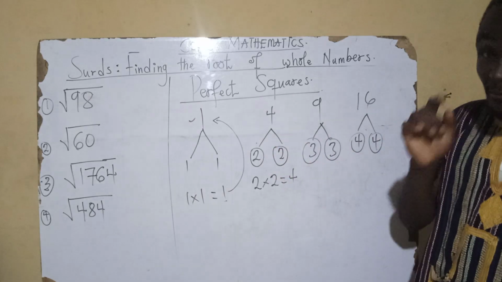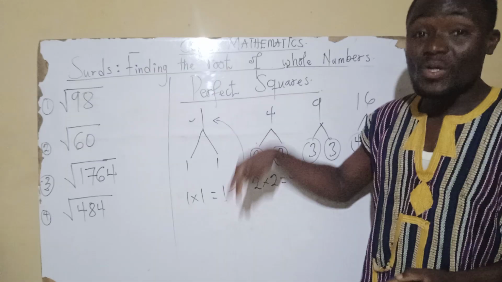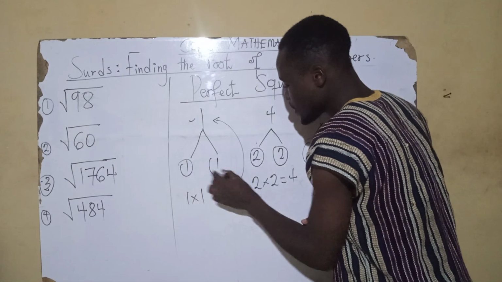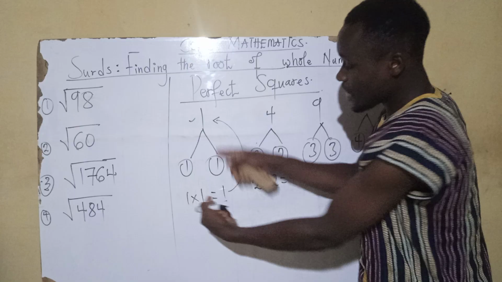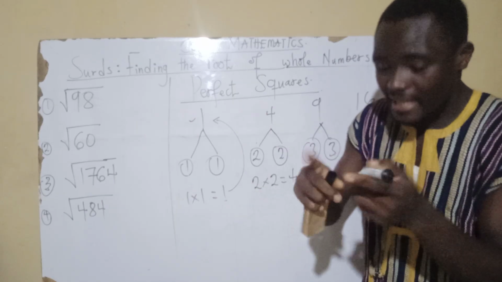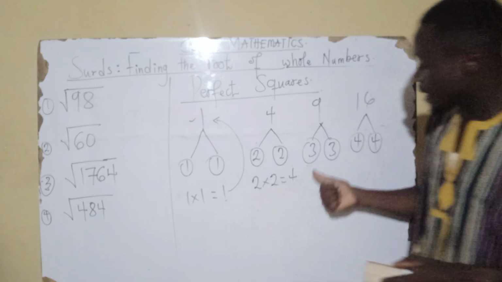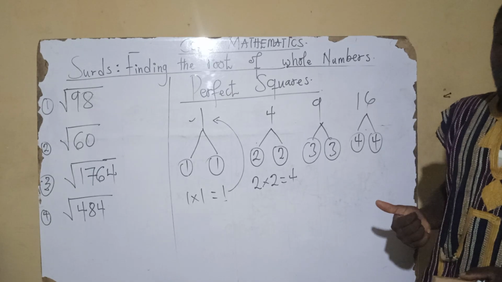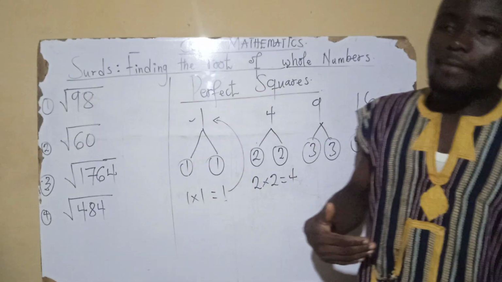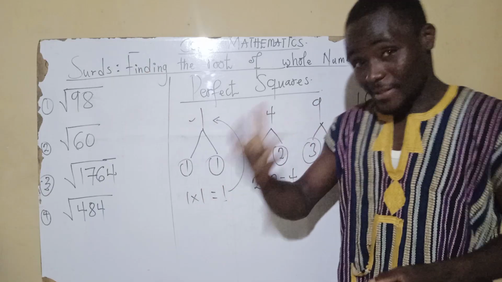So remember I said earlier that 1 is a perfect square because we find two numbers that, when you multiply, give us 1. We had 1 and then 1. Now these two elements, when you multiply, you get 1. But have it in mind that because this element and this element are of the same identity, that is why we are terming 1 here a perfect square, as compared to this, this, and that. Are you with me? Very good. So now let's see what I said afterwards. I said that before you continue with the rest of the perfect squares, just take the natural numbers and square them. So let's see something here.